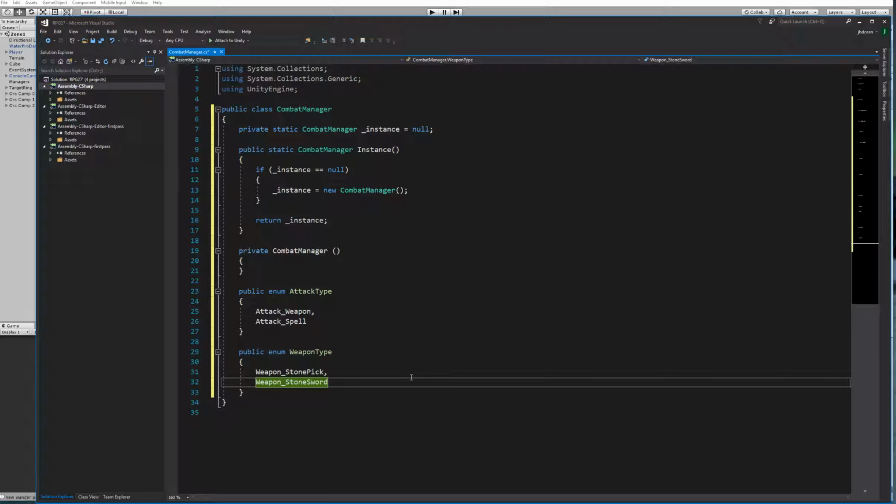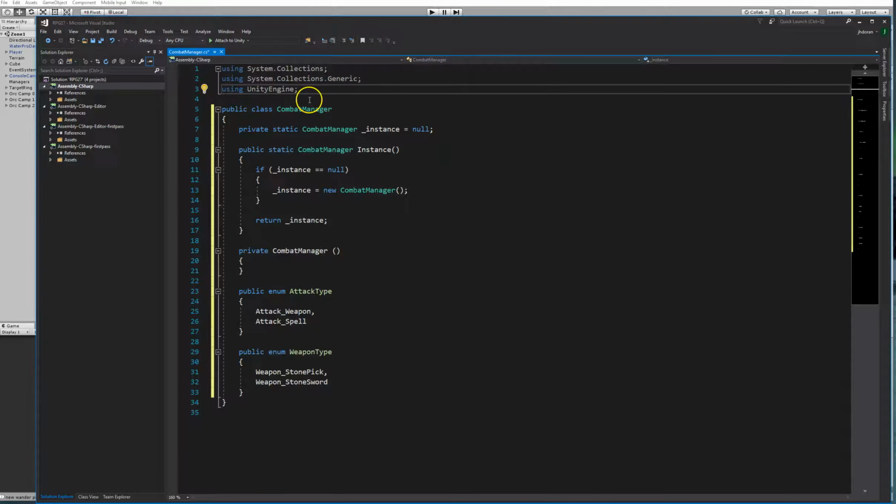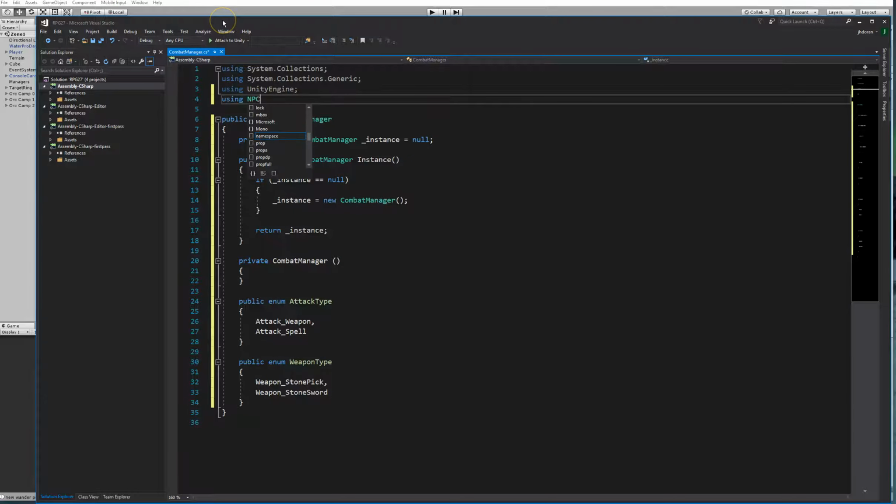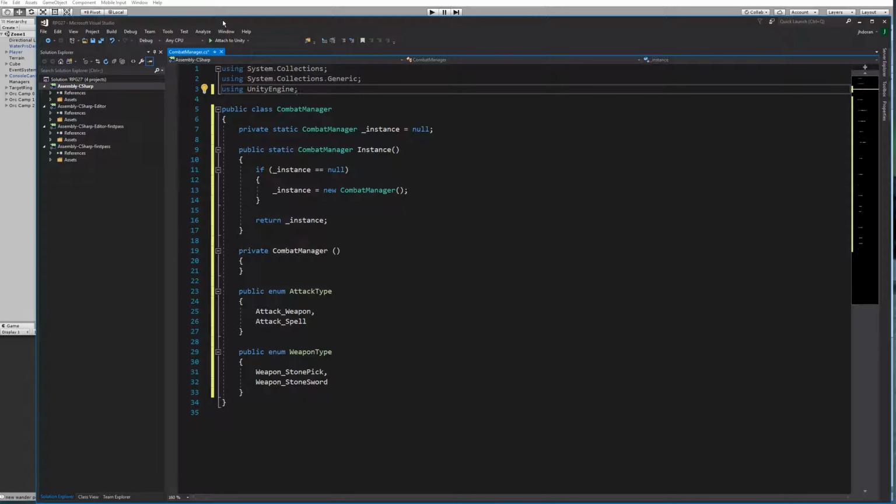The prefix weapon is just to make it very clear to us when we use it that we're talking about a weapon type, although given how this was a change in either C# or Unity or something like that, we pretty much have to prefix all of the stuff. I could set up a using statement to make it a little cleaner. We'll consider doing that. For example, I might say using NPC Manager if I wanted to bring in some of that stuff. We can always get it in the global context, but we can just add it in there.